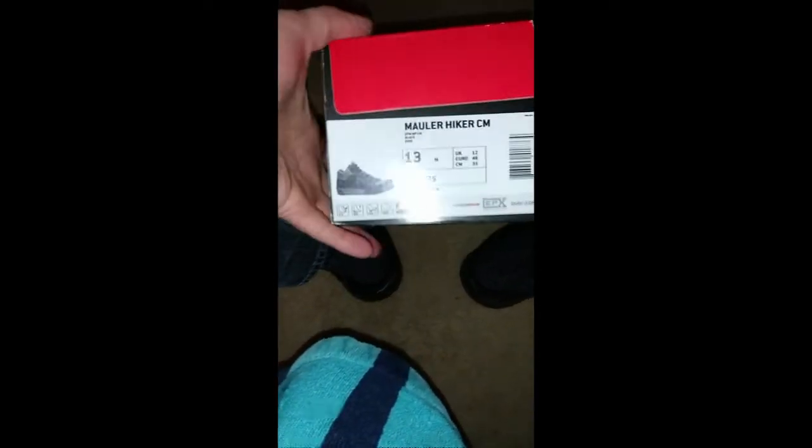This is a size 13 men's and I just got these yesterday off of Zappos after spending three hours trying to figure things out with a Zappos representative, who was a wonderful person. We decided they look like they're really slip resistant and a very good choice in terms of comfort — we both seemed pretty confident about it.